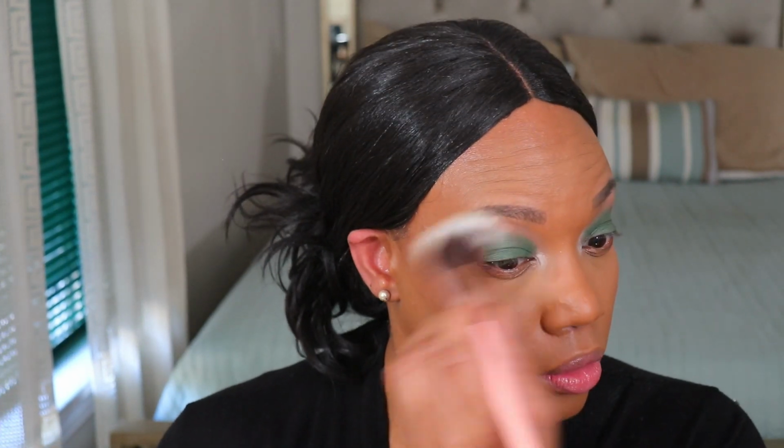And it's a very subtle, to me, natural looking highlighter. I'm also gonna use it to highlight my brow bone and just a little bit down the center of my nose. And I think just a little bit right above the brow. Yeah. I have a feeling that Milani highlighter would have just been too much all over the place.